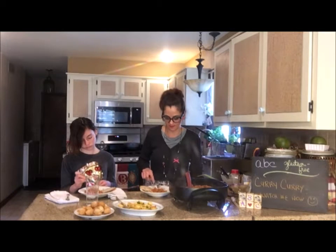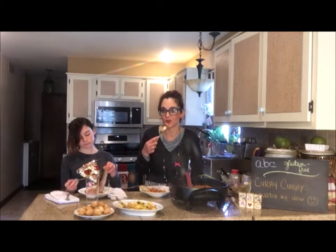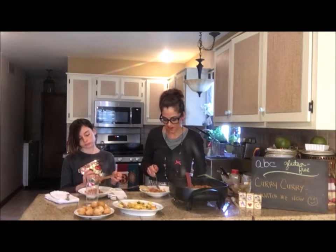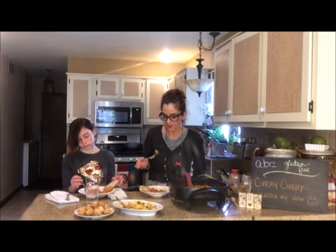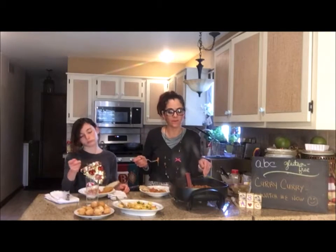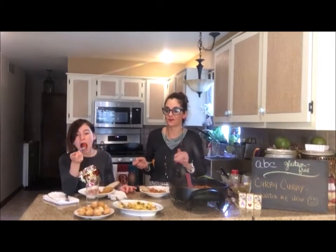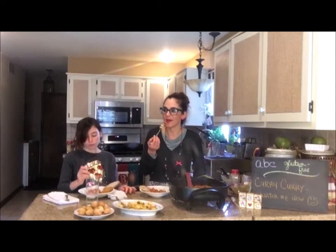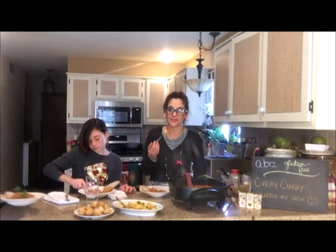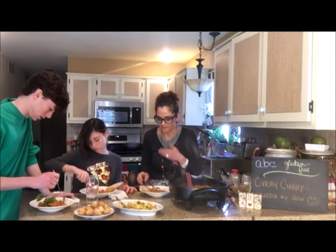So much flavor. A lot of spice. The chicken is really tender. You want to make sure that you cook that chicken and that you put it back in that pot. And this is just going to get better and better and better as the days go by. So this is a great thing to make up ahead of time. Get your weekend prep done, right?